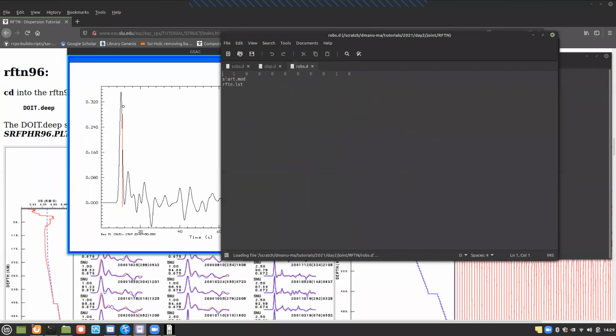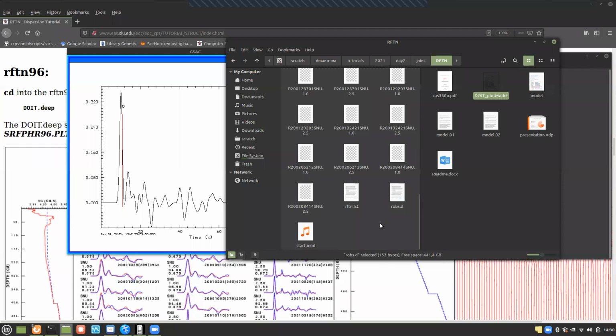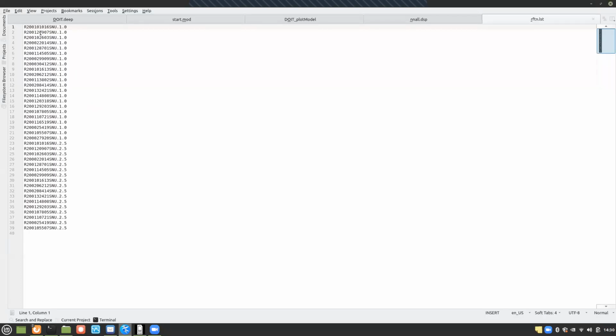This is your starting model. These are some inputs for the receiver function code. RFTN96 is the code that does the receiver function inversion. This is the RFTN list, our input data listed here.